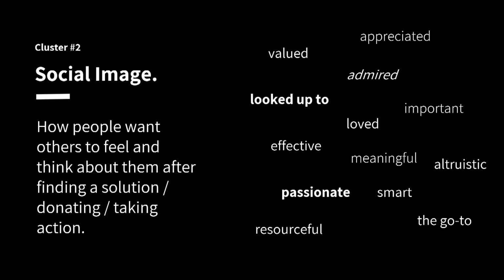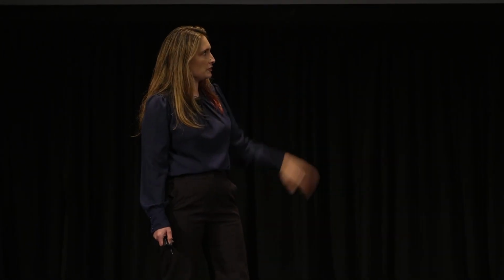We all know that when we're buying something, we're not just buying it for the sake of buying. We don't buy products, we buy better versions of ourselves. And we do that when we donate, and we do that when we're purchasing software, believe it or not, and we do it when we're buying a necklace. Any type of action that you take. So these emotions are critical for when you are thinking about your website, about your emails, about your funnel, your donation pages. These are all super critical.